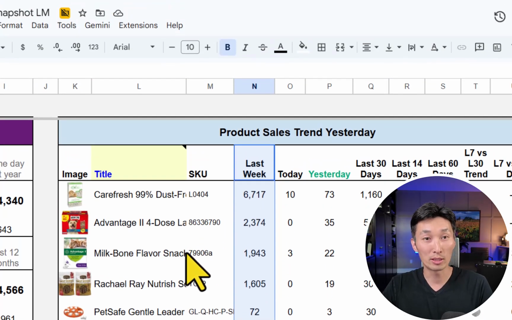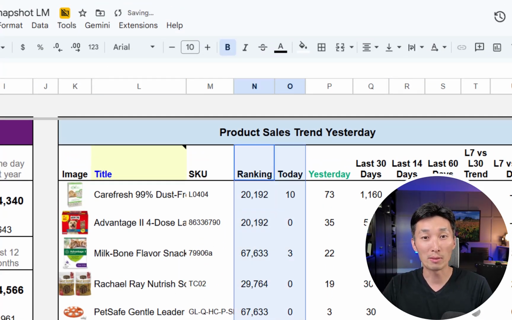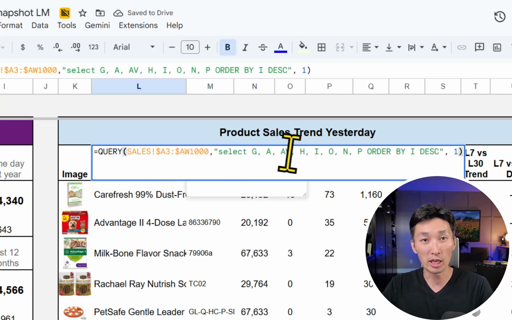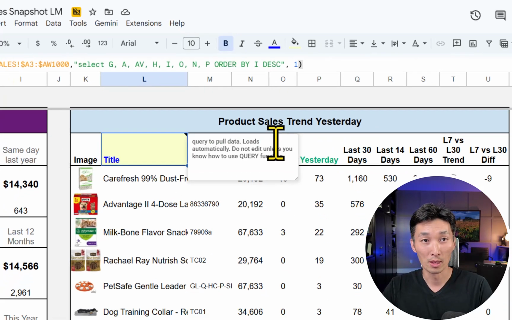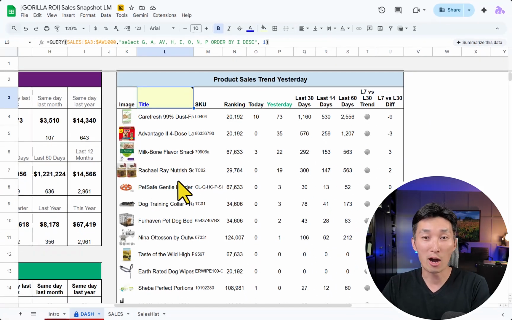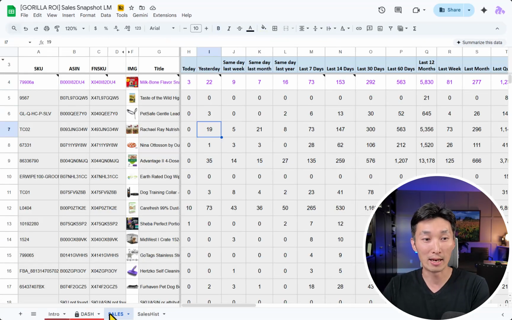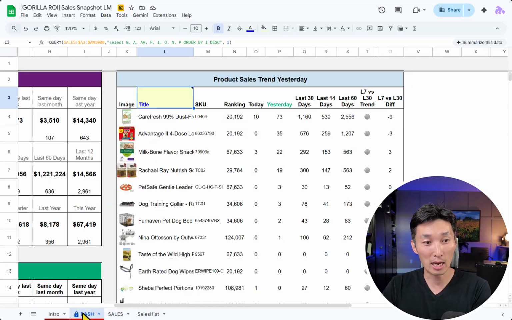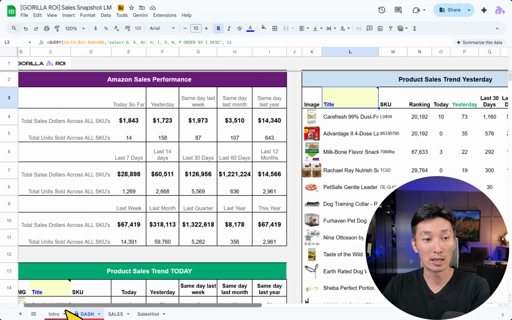I undo it, and it was ranking before. And that was just a single change of a letter of the column. And so you can create these powerful dynamic dashboards once you've housed the data, once you've organized it, and then just set the data as it is, forget about it, and then just go and update the dashboard.